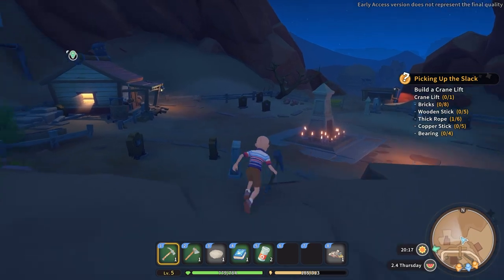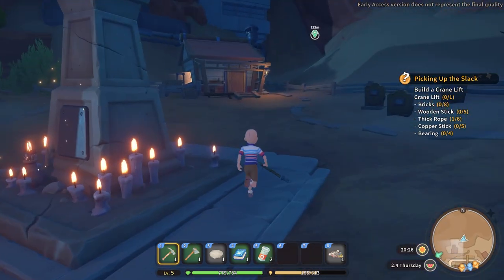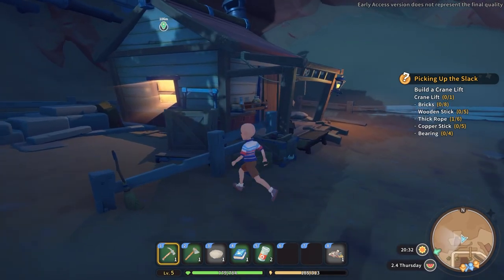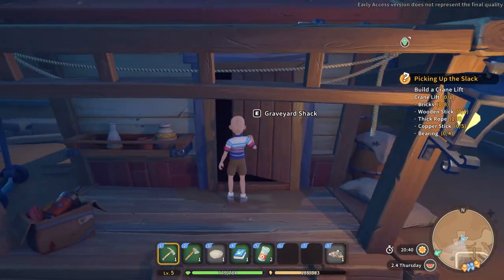Looks like maybe a cemetery. RIP. Okay. Can't read it. Nice effect. I like the light coming out like that. That's awesome. Simple, but it's cool. Graveyard shack.